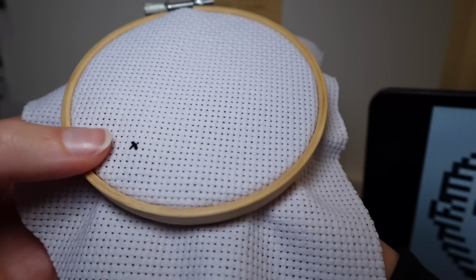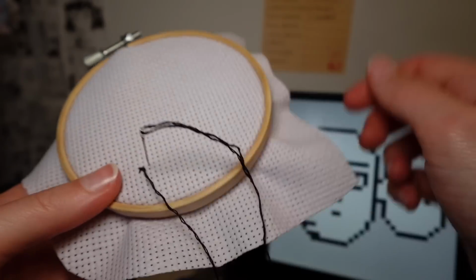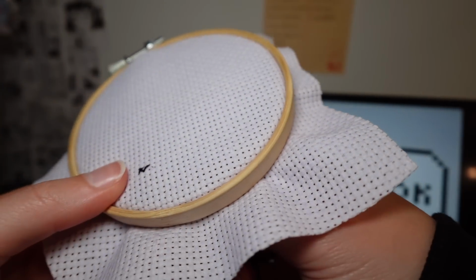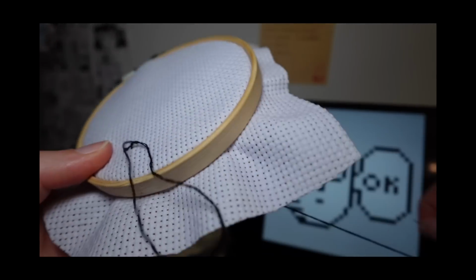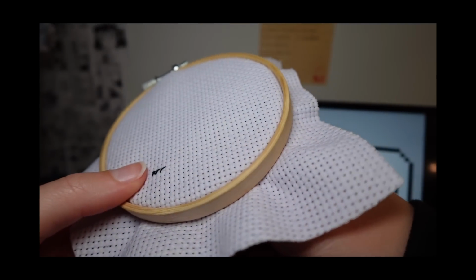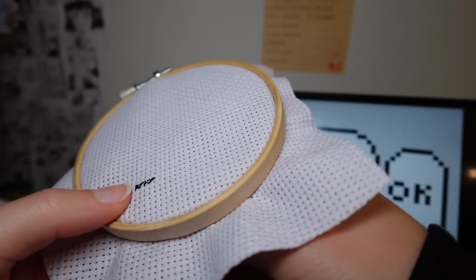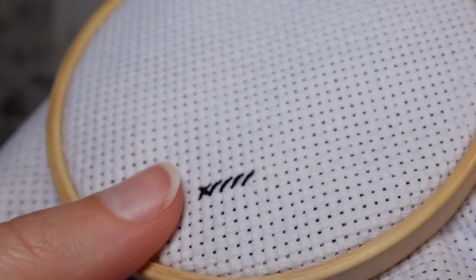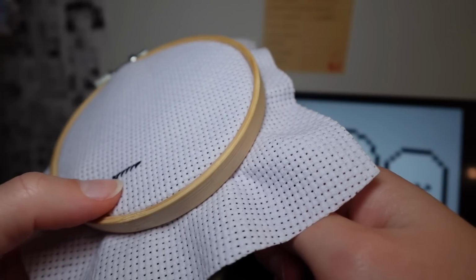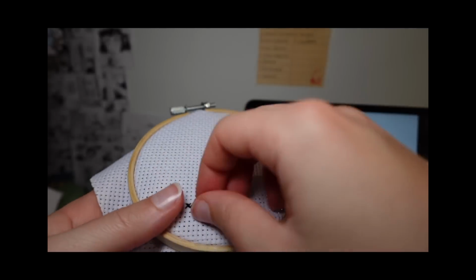To be faster though, we don't have to cross our X's right away. I would do a full row. I have 7 more X's to do here. So I'll just go quickly, or not quickly because I'm out of practice and I never really was good at this to begin with. I saw someone on TikTok do 2 holes at once. I don't think you can do that with an embroidery hoop, but if the hoop makes you feel cooler, then why not? So that's 1, 2, 3, 4, 5. It's a lot of counting, basically, is what you're doing.